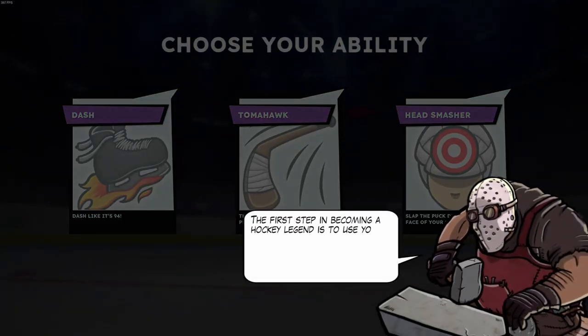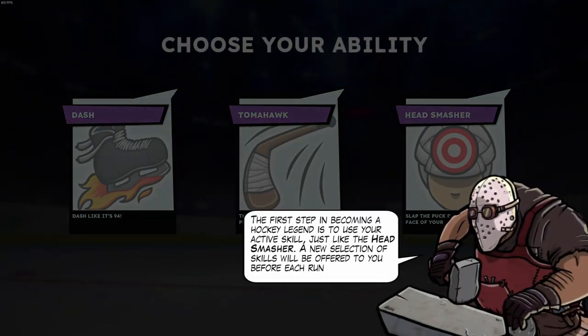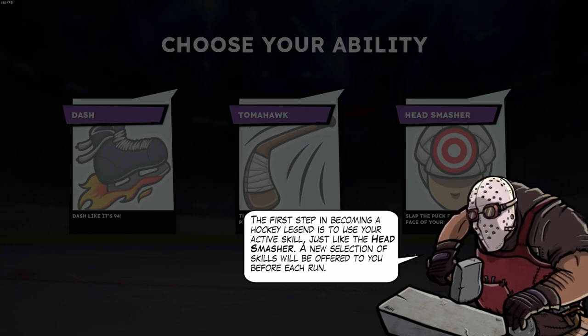Choose your ability. First step in becoming a hockey legend is to use your active skill, just like the Head Smasher. A new selection of skills will be offered to you before each run.